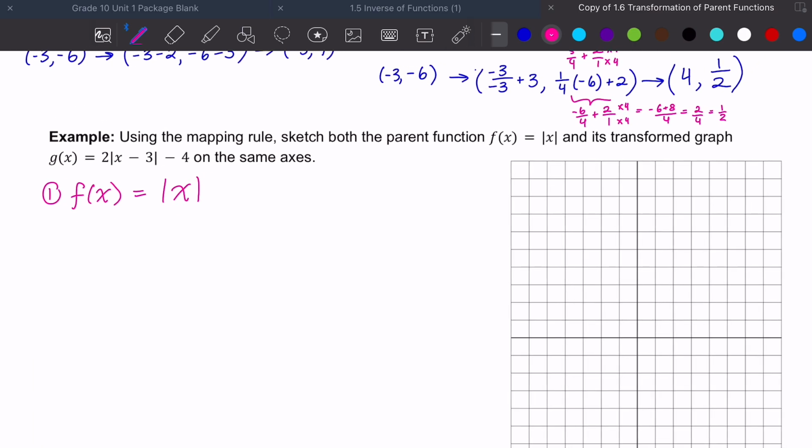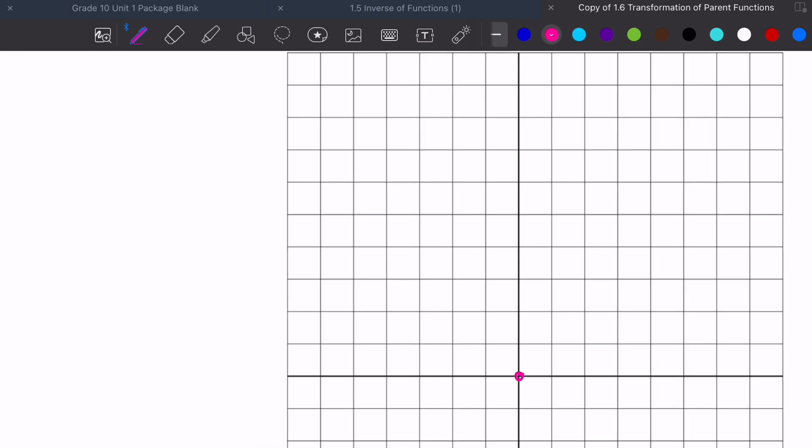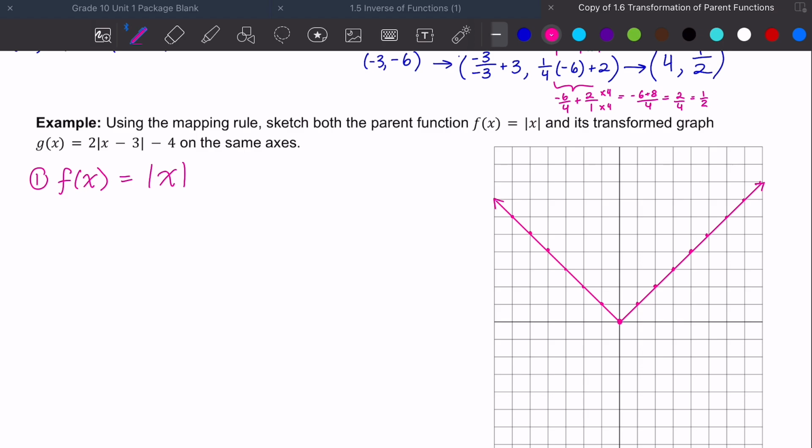And how do we graph this guy? Do we remember how to graph the absolute value of x? It's kind of like a parabola, but it's got the straight lines. It's a V for absolute value, right? That's how I remember it. So exactly, you're starting here, and then you're just going up 1 over 1, up 1 over 1 for infinity, and same thing on the other side. You're going up 1 over 1 in the other direction. So you're just making a straight V. That's the original. I think that's the easiest of the parent functions to graph, other than a line. Right, so okay, that's our original.